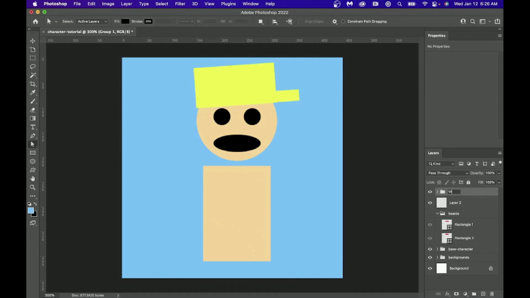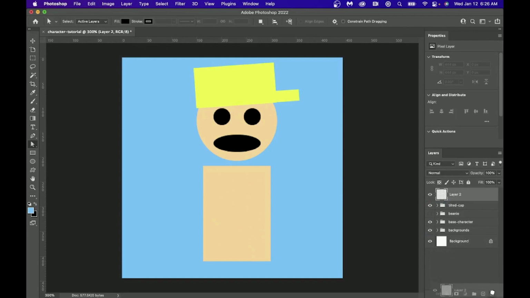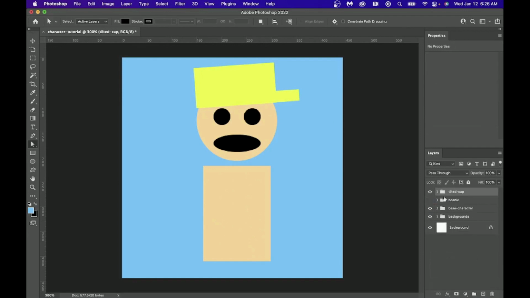So now we have a tilted cap, right? Homie got a tilted cap. So now we have a homie with a beanie, and we have a homie with a tilted cap. We're already creating two variations of one character. Mind you, it's not going to go in the Louvre or anything like that. But look, here it is. So Buddy Boy's got his beanie.